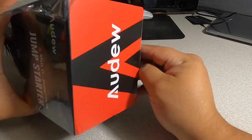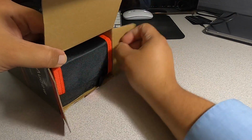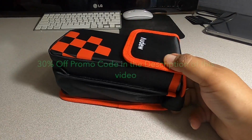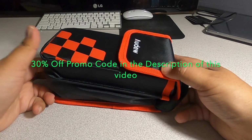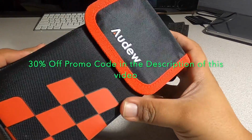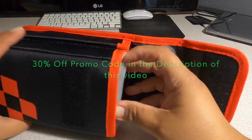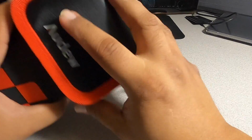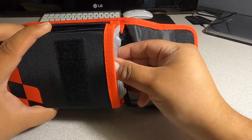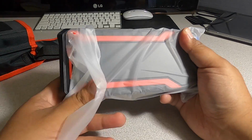All right, let's go and finish unboxing this. Nothing else in the box. So we got a nice case right off the bat. We got a really nice case here. It does have a holder here, so you can just hold it with your hand. All right. Okay, first thing out of the box is the jumper, or the battery pack.